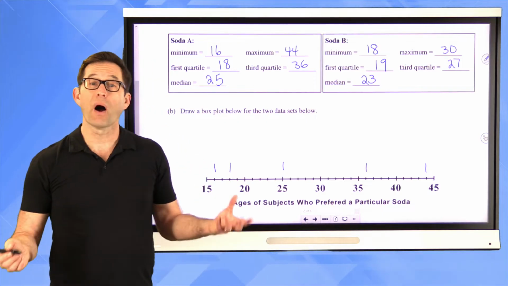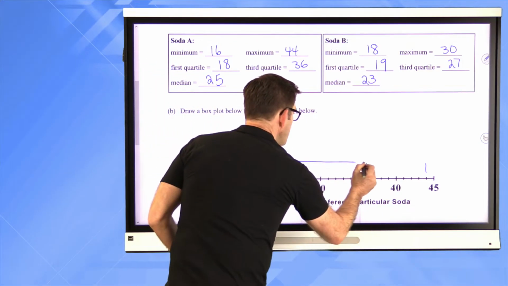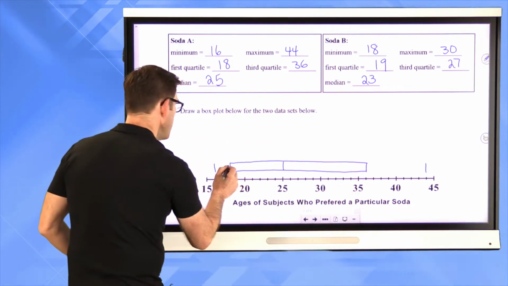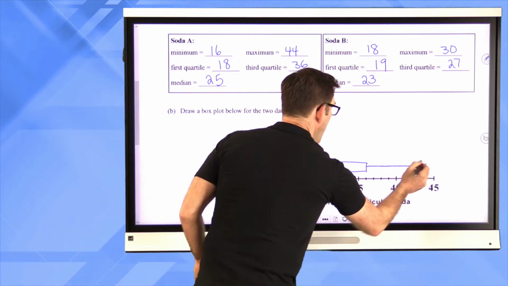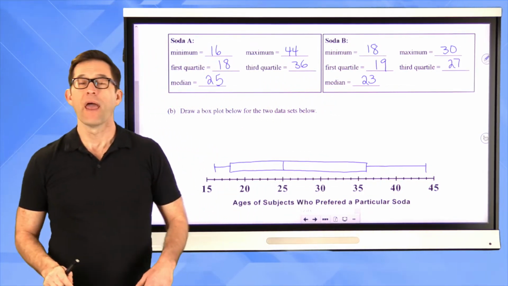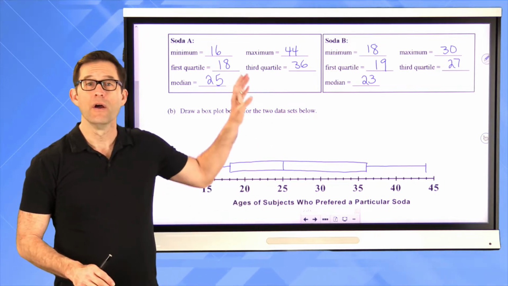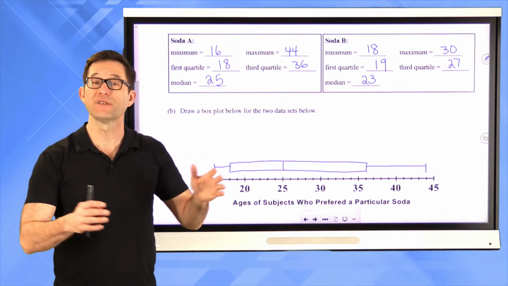Now, this is called a box plot because what then happens is we then draw a box around the middle 50% of the data, and we then extend what used to be called whiskers out to the maximum and the minimum. And what this does is it gives you a representation with a picture for how the data in soda A, sample for soda A, was distributed.